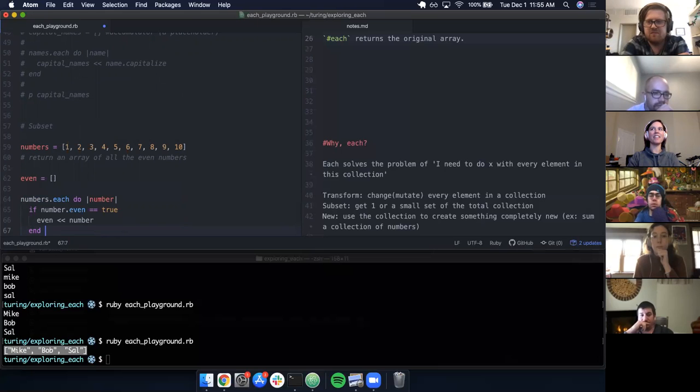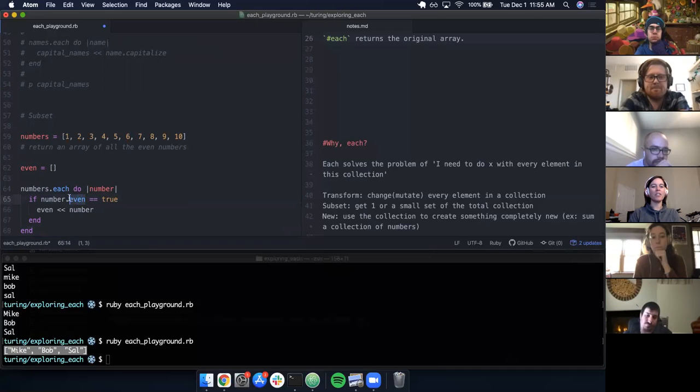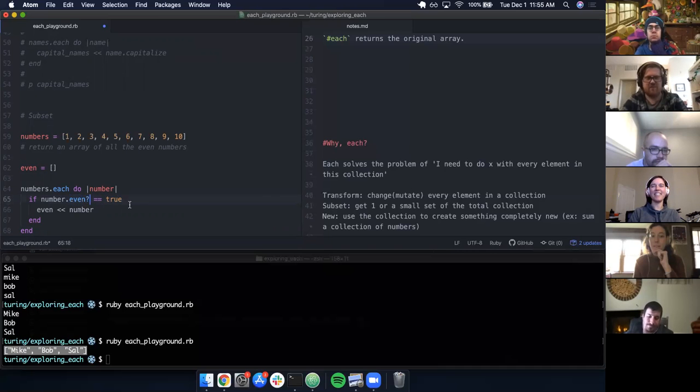Do I need another end? Yes, sorry. That's okay. Double end. Yep. Got to end our if and end our block. And then does this even method take a question mark? Does anyone know? Can't remember offhand. That's what I was about to look up, and I forgot to do that. No worries. I'm just gonna say yes, it does.